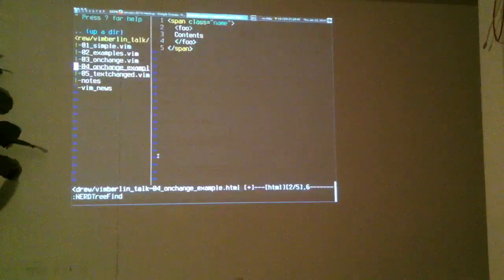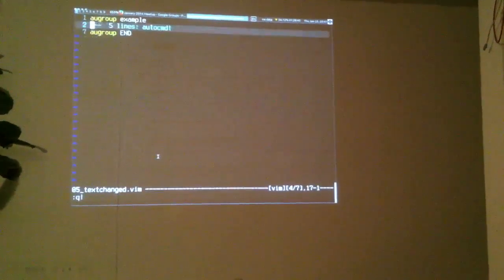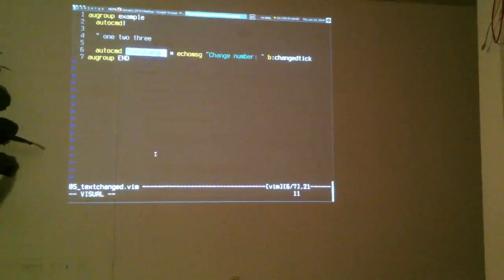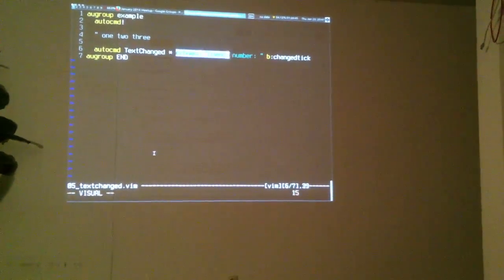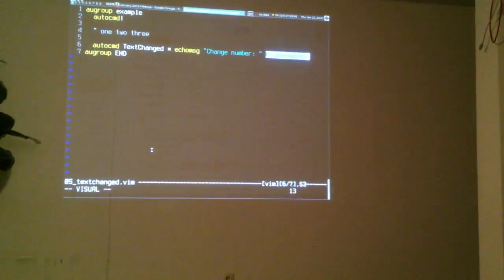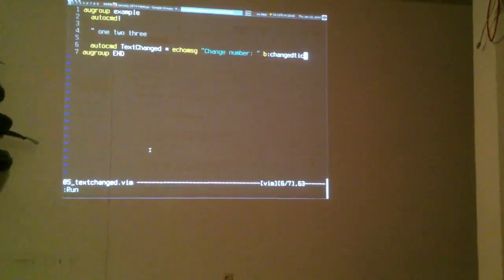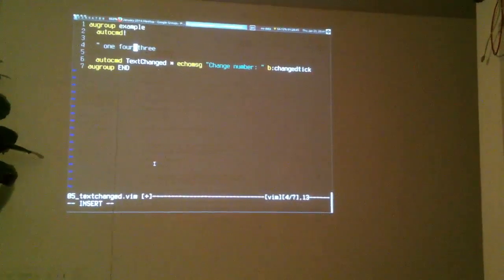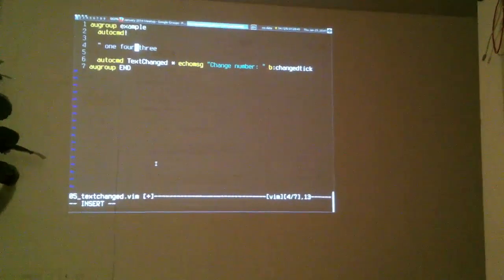For example, the most basic autocommand you could do to debug it is an autocommand on TextChanged that echoes the changed tick. If I execute this and change 1, 2, 3 to 1, 4, 3, when I escape, it should output the changed tick.